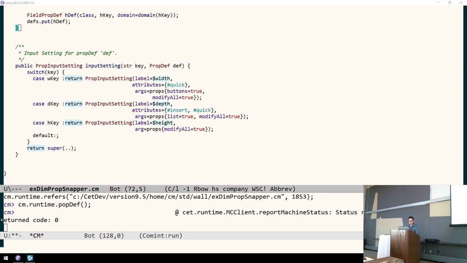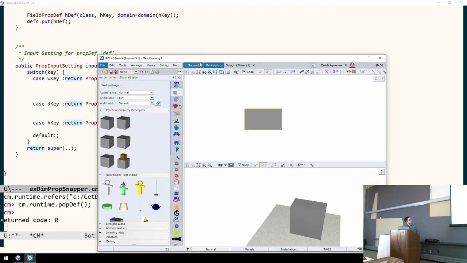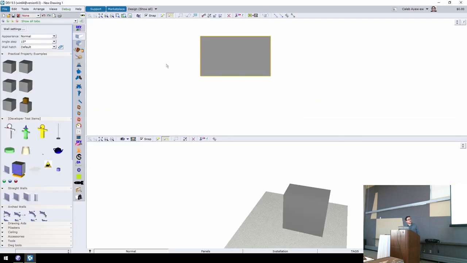Were they all buttons? Yeah, there was a drop down. So this first one is buttons. This one is a list, a drop down. And then this one is core decide, because I didn't actually specify it. Yeah, so the height is actually a domain. It's a double range, so it's going to give you an input field because there's no sane way of displaying that other than an input field.